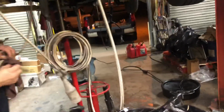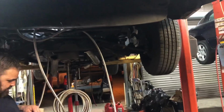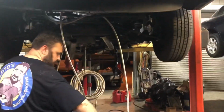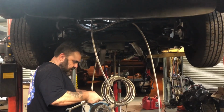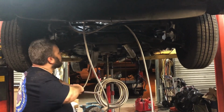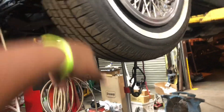Double Cooler. You named it yet? No, I ain't gave it no name yet, man. I need to get this thing a name. I ain't made up my mind what I'm gonna come up with just yet. It'll be blue, right? Yeah. Something like that. It's gonna be one of those colors.